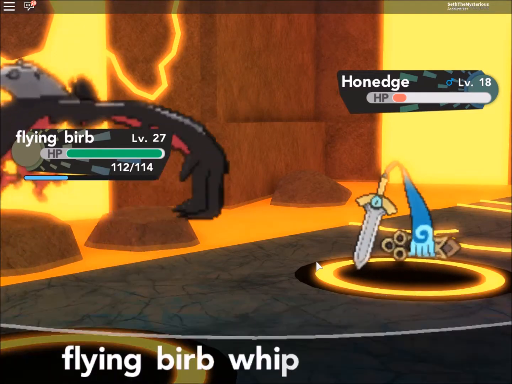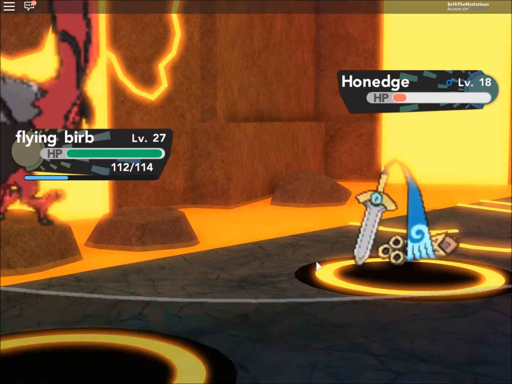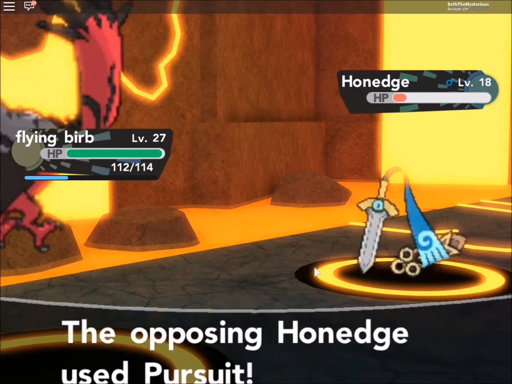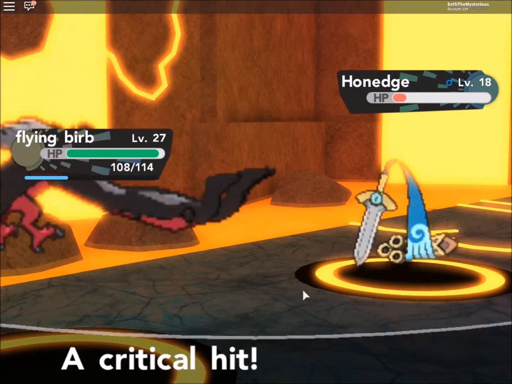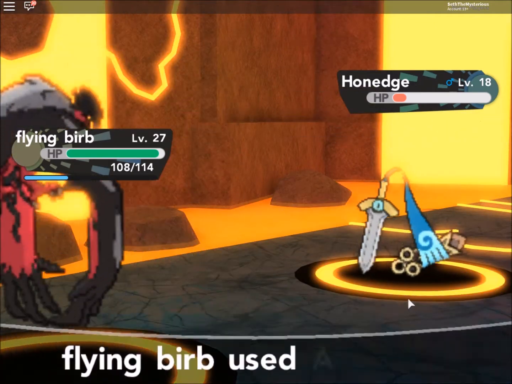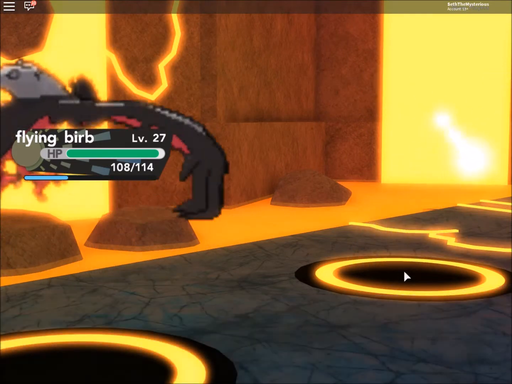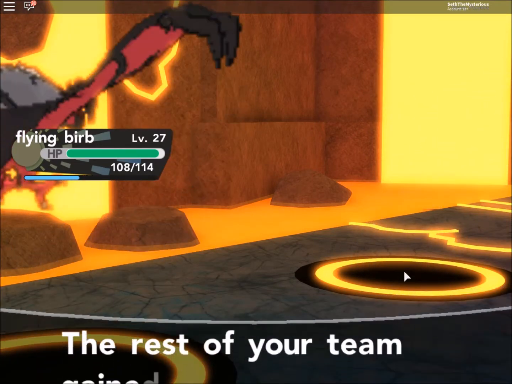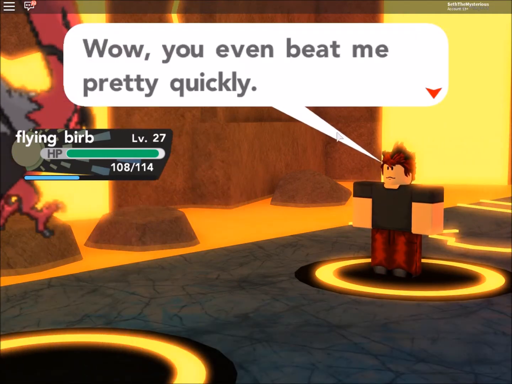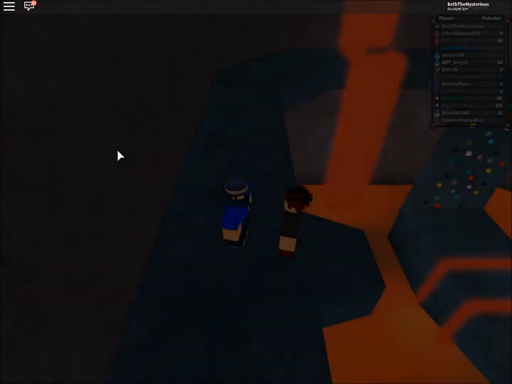No, why did I do that? That takes two turns. Oh, okay. What? Okay then. Are you a ghost? What ghost type? I thought you were a normal type. What? Normal and steel. Wow, you even beat me pretty quickly. Well, I also have a legendary with me.